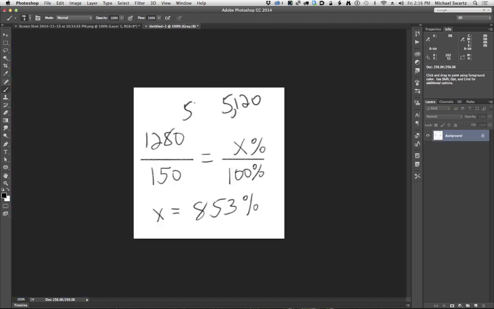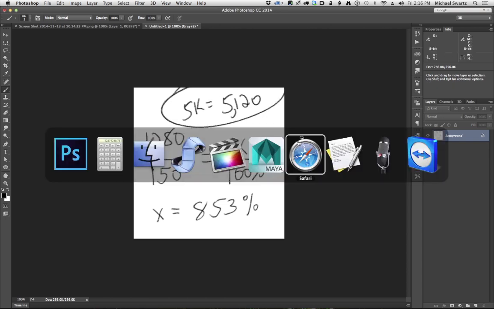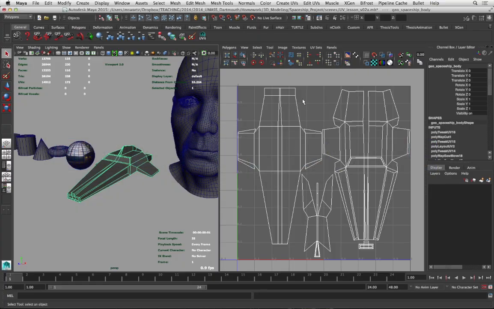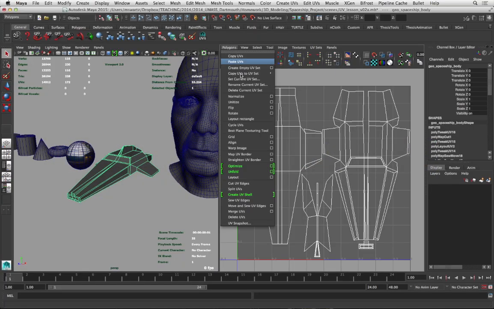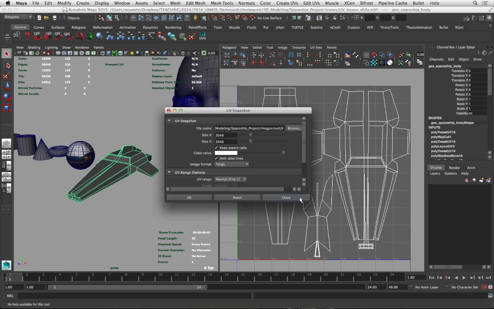So 5120 is the 5K resolution that our image should be. So now we'll take a UV snapshot and we'll set this to be 5K, and we'll bring this into Photoshop.